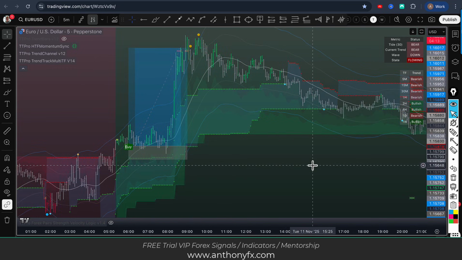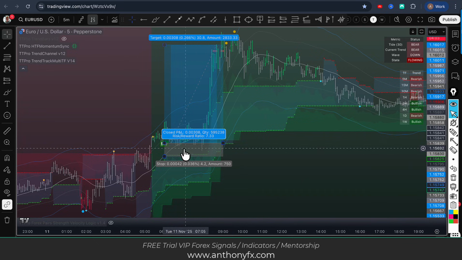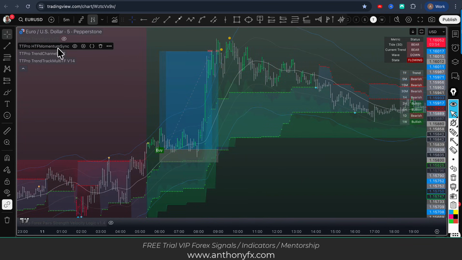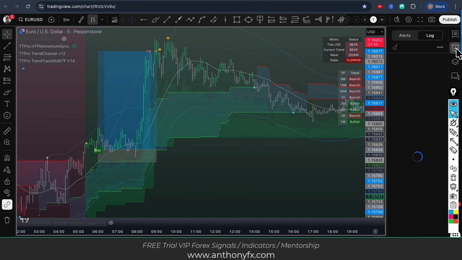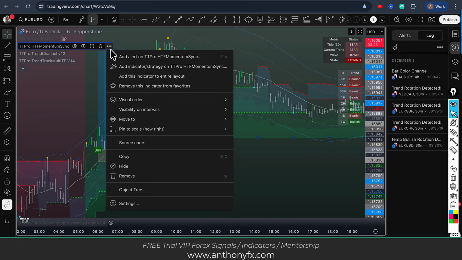Okay, guys, here's how you trade this. So simple. 5-minute chart. I'm going to show you the settings in a minute, but your entry on the signal, your stop loss goes on the dots. You can set this to go off, to bring you into the chart to take your trade. So let's just do that. The momentum sync. This is your alert to take a trade.